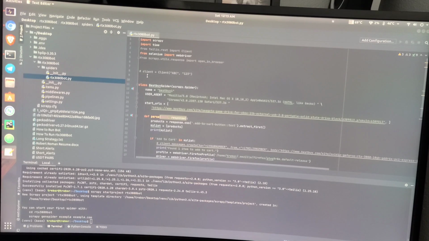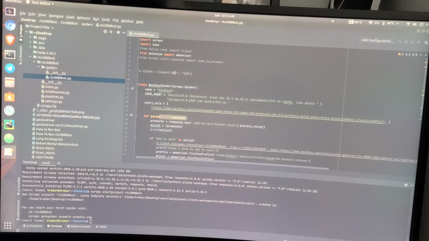Right here where it says client equals client ABC123, this is where you would put your ID number that Twilio gives you, and you have to go to the Twilio website. I'll go ahead and leave the Twilio website down below.